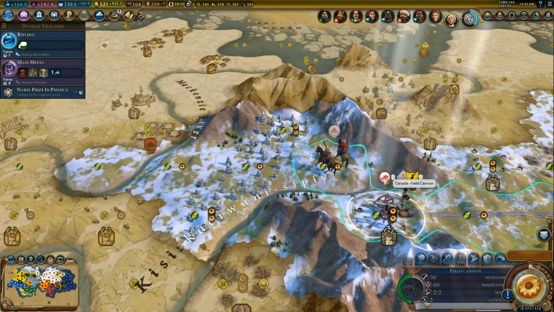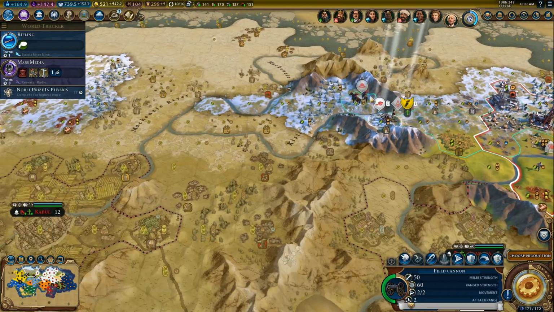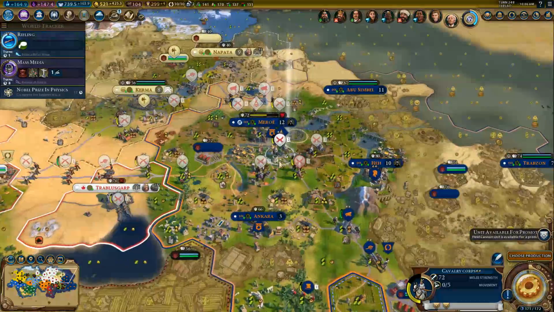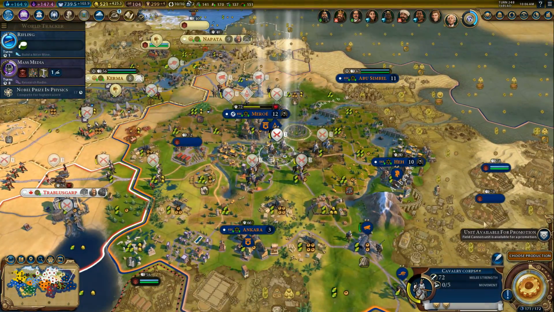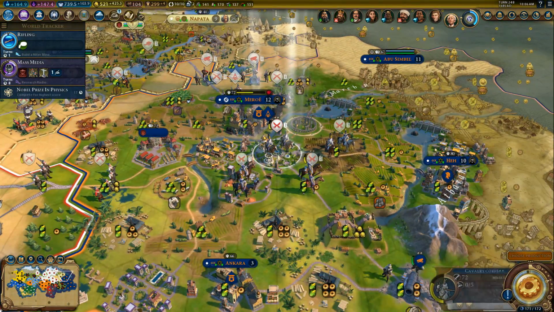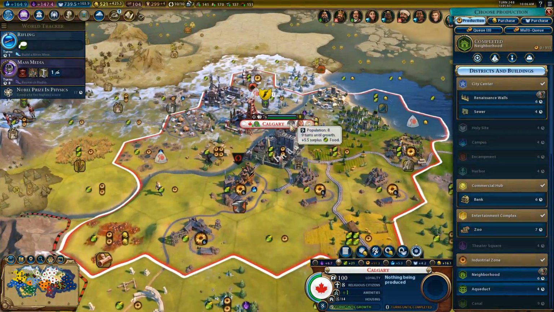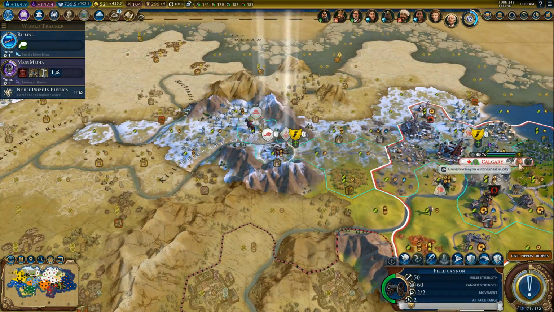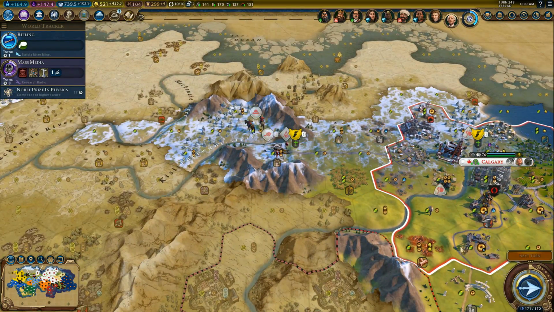Alright, so the Mountie is out there with the field cannon behind him. So it's a decent little army there. Any barbarians will be able to deal with. What is this? Is that a promotion? Well, he can't move anymore, so he's going to have to wait till the next turn. We got a neighborhood done in Calgary, so the housing is back for Calgary. Next thing we want is that sewer. Even more housing and also just no shit in the streets.